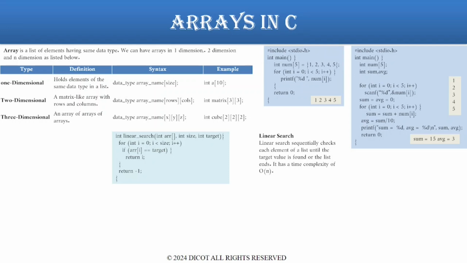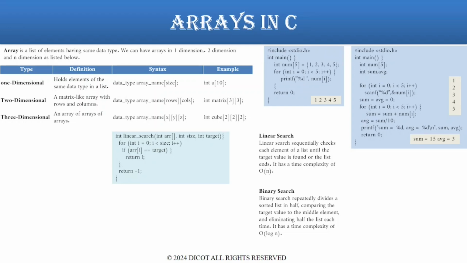Now let's see the binary search. What is a binary search? Unlike linear search, which searches the target element in a linear fashion, binary search repeatedly divides a sorted list into two halves. So we have a condition in binary search that the given array should be sorted in a particular order, ascending or descending. And on that basis, it will perform the search.